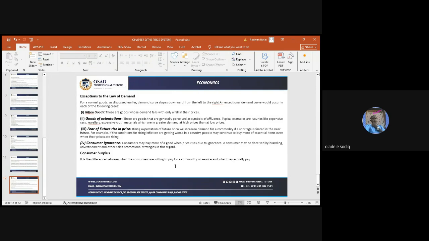It's the difference between what we are willing to pay and what we actually pay. When you want to buy something, for example in Echi, you go and price. You start negotiating, I want to buy a shoe. Maybe the person says the shoe is 10,000 naira. You start talking, let me pay 5,000 naira please. So you start negotiating. The person now says you should pay 4,000 naira. What is the consumer surplus? The consumer surplus will be 6,000 naira.